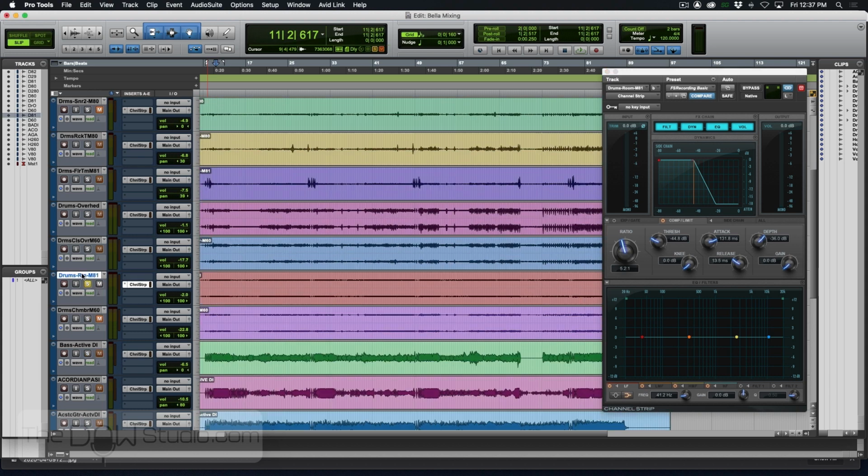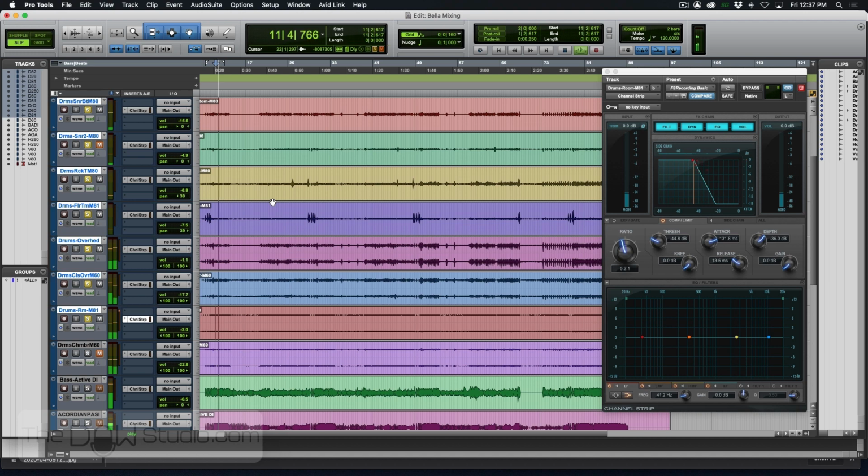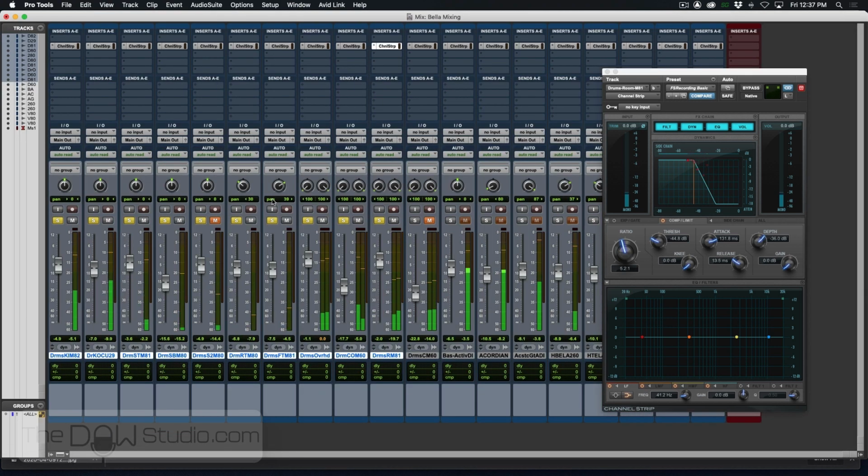Okay, so what we're going to do is shift select all of the drums and option shift solo them, so we just hear the drums. And then if we hold option shift and command and click on one of these plugins, holding command and clicking on a plugin is going to bypass it. So holding command and option shift will bypass all of the plugins on the selected track. That's with none of the processing that we just did.